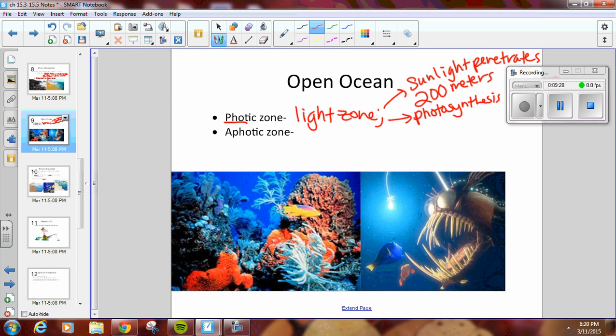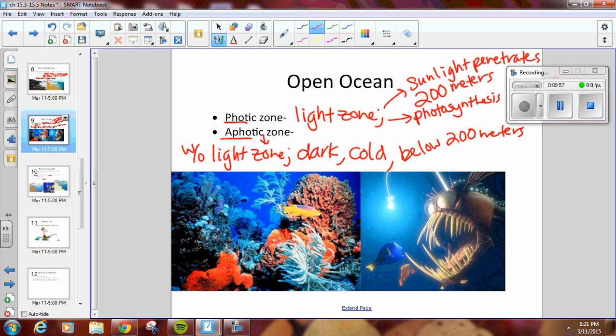because photosynthesis is what's bringing in the energy. Now, aphotic, photic meant light, A means non or without, so this is basically the without light zone. Or in other words, it's always dark. Now, because it's dark, it's also going to be cold. And then as you keep going down, because this one goes from 200 meters and below, it also winds up getting high pressure here. And so what happens is organisms that live in the aphotic zone have to be able to be adapted to the dark, the cold, and the high pressure.